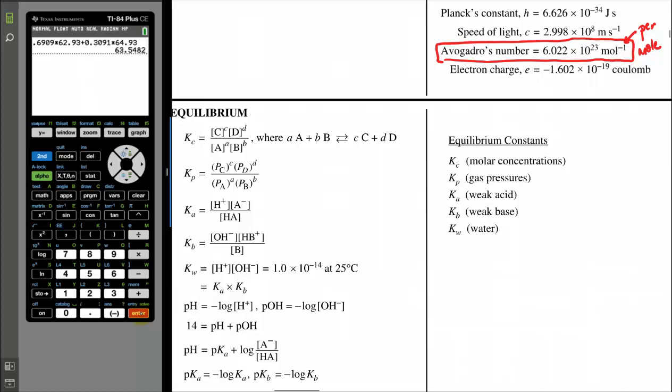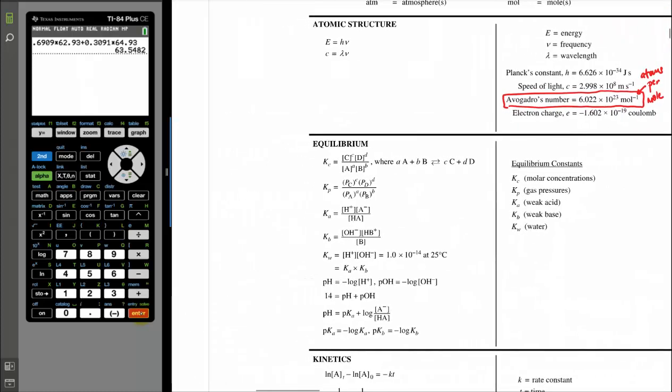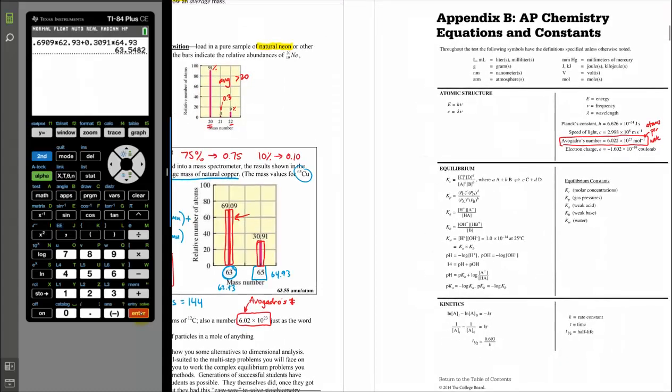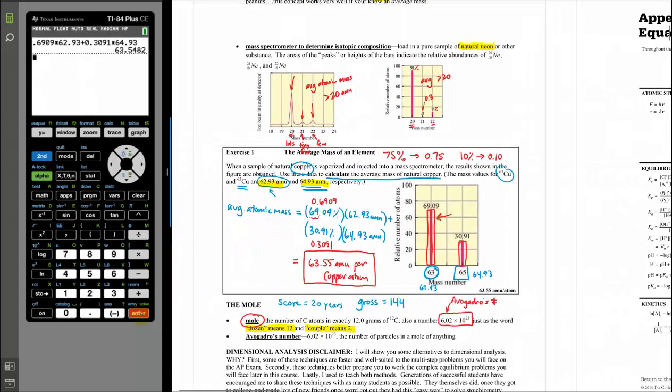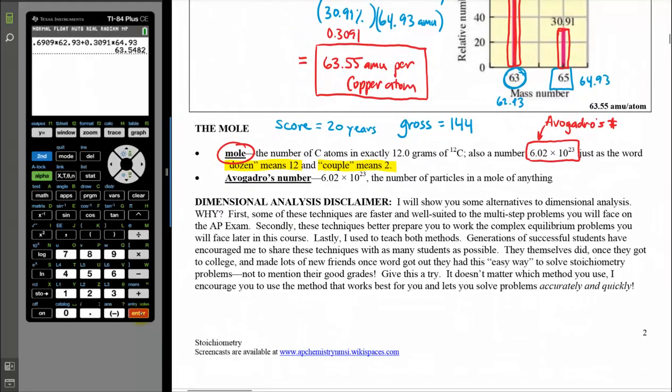So 6.02 times 10 to the 23rd, say atoms per mole, or molecules per mole, or bananas per mole of bananas, but boy, that would bury the country in bananas. So 6.02 times 10 to the 23rd is a ridiculously large number that we couldn't reasonably count. You couldn't go in the lab and measure out 602 billion, million, or whatever the heck this number is, atoms of, say, carbon. But conveniently, Avogadro and others have figured out for us that 6.02 times 10 to the 23rd atoms of carbon represents 12 grams of carbon.